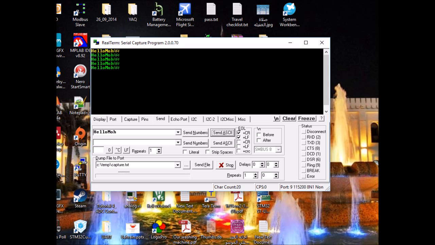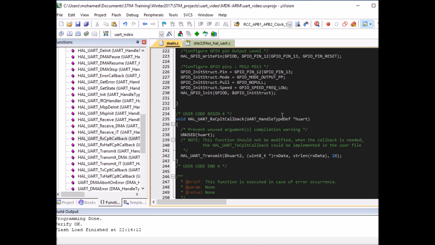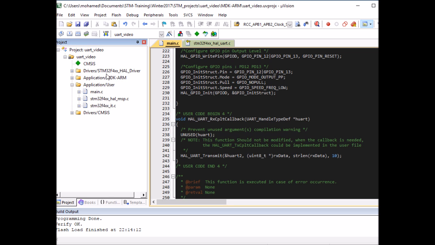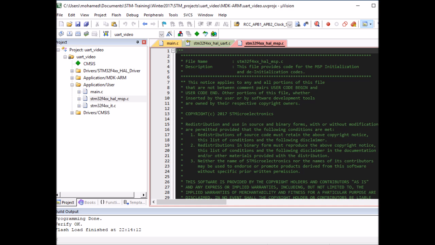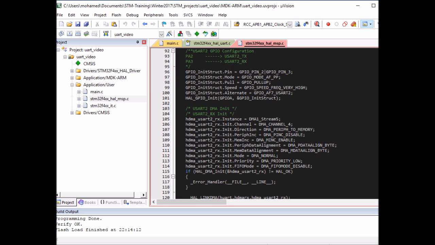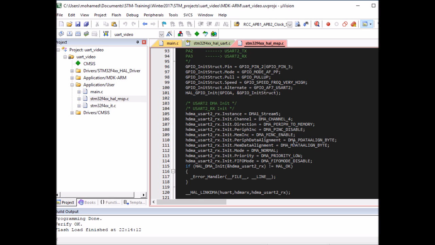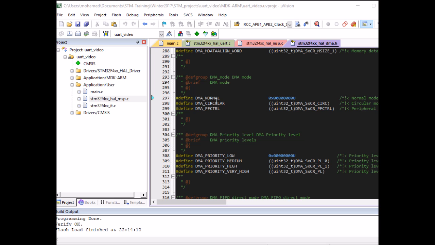Oh yeah, sorry. I think this has got to do with the DMA not being circular, so maybe I did forget that in my CubeMX, but it's not too late, I can still change it in here. So let me go back to my project. So MSP, file, scroll down in here. Here are the DMA settings. The mode is apparently normal, exactly just like what I expected. And this should be circular, so when you right click, go to the definition. Okay, so you can see here, I'm going to change it to the circular mode instead.